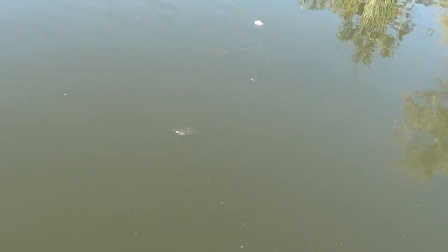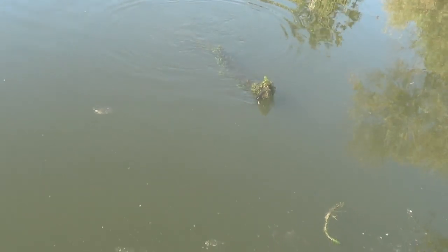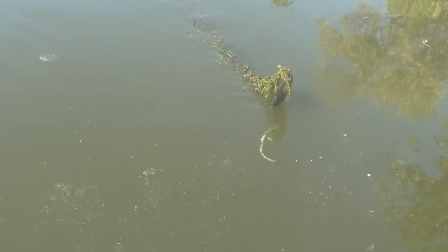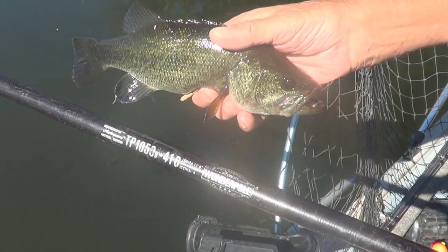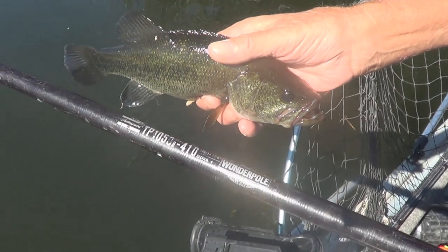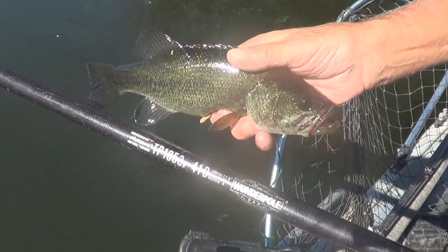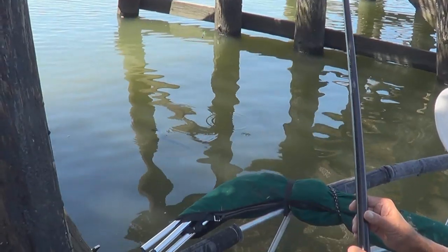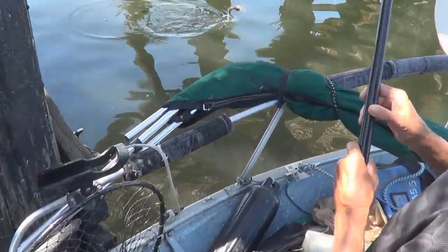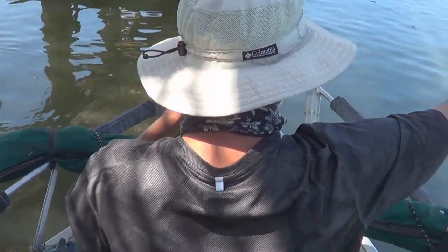Cane pole killing them. Okay, let's see what we got. Bunch of moss and a largemouth bass. Another nice fish on Shakespeare's WonderPole. 13 foot 6. Does the tricks. Dip after dip. Another one. It must be stacked down there.